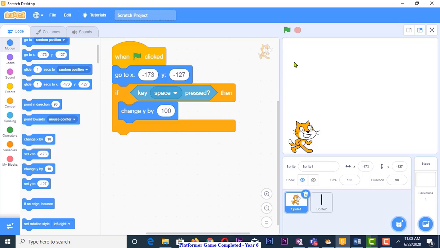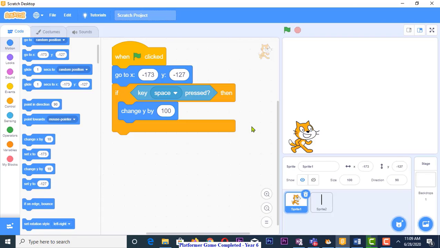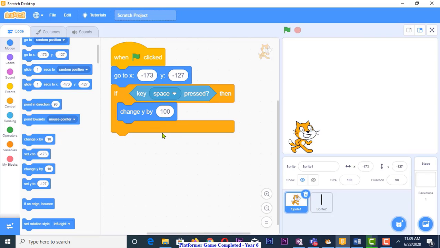Now let's test this to see what we have so far. Full screen, green flag. Space key. I've depressed the space key. Why is it not jumping? Let me continue to add the next one.